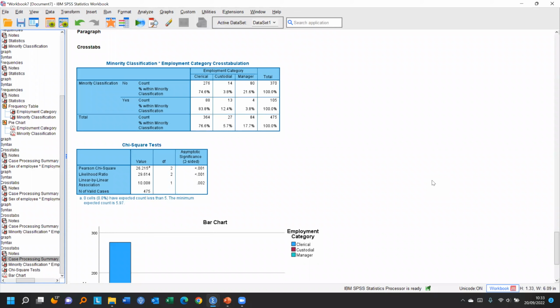So if we were interpreting that chi-square test, and our null hypothesis was that minority classification is in no way related to people's job category, or vice versa, that the two variables are completely independent of each other, then we would be saying that the probability of getting a result as extreme as the one we're observing in this table, assuming the null hypothesis is true, is actually less than 0.001.